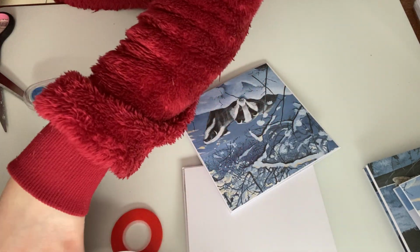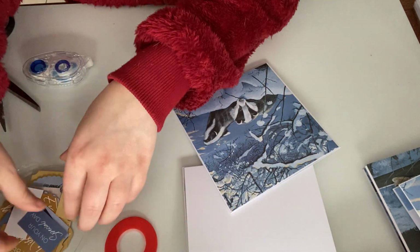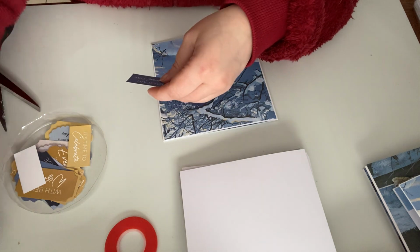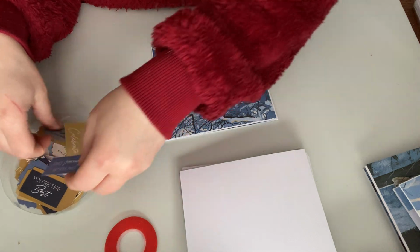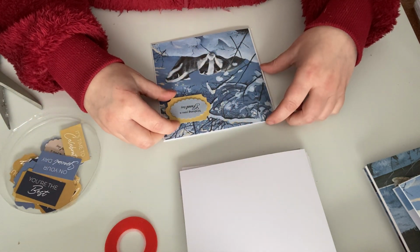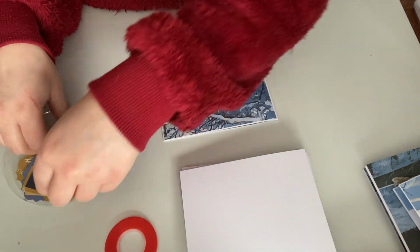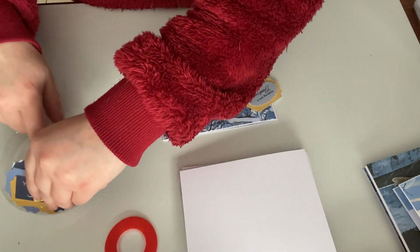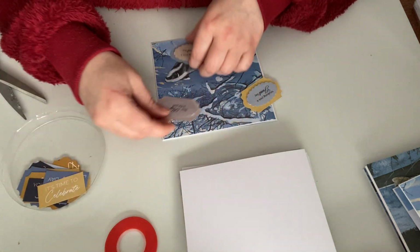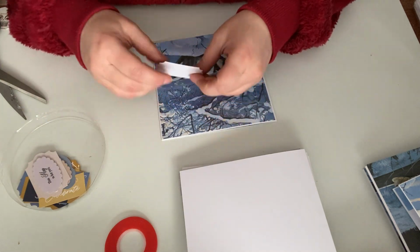Okay, I do have some sentiments that I cut off from the Freedom Field paper, and maybe there's something that can go on there, or maybe this one. Wishing you a great day. I think that goes well with the colors. Let me see, I have another one here. And I think I have another one. This hug is for you. No, I think I'm gonna go with the first one because it has some blue in this.